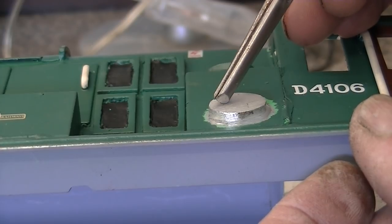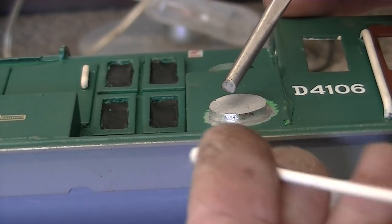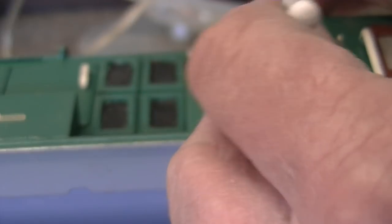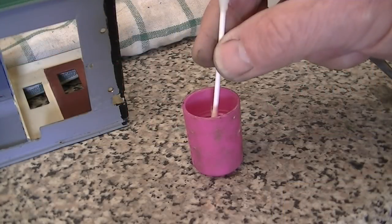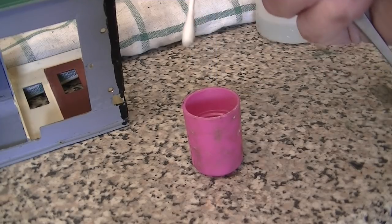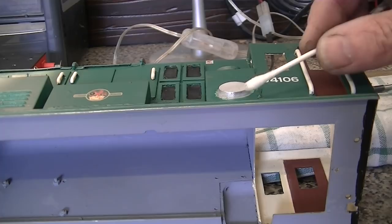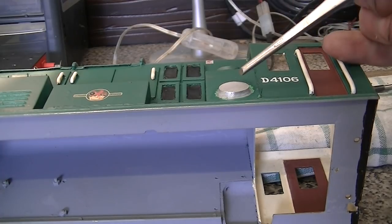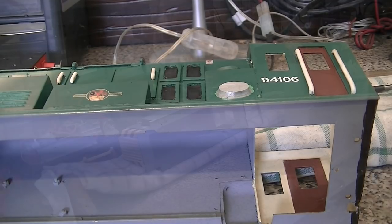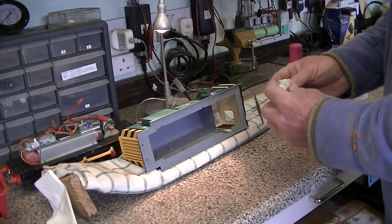Now that leads to a bad meniscus there — we've got to get rid of that, and that's when the little earbud comes in. By pressing down firmly we can shape the meniscus, but even that's a bit messy. So this is where the nail varnish remover comes in. Put a wee drop of nail varnish remover into the cap, then come across to the model and just wipe it gently. It'll get rid of all the marks and you end up with a beautiful meniscus — looks just the ticket. You can remove any bits of glue from your fingers with the nail varnish remover; it dissolves the Araldite very nicely.